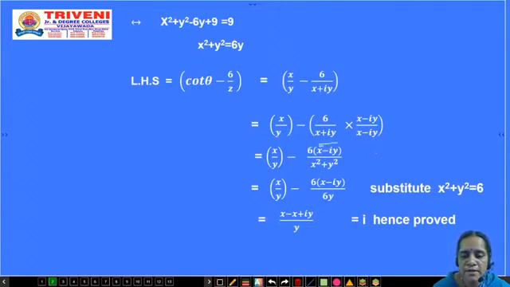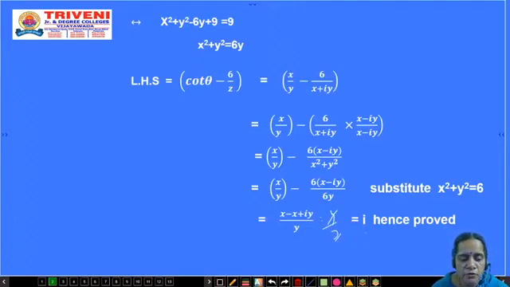This is in the form of a plus ib into a minus ib, that is a square plus b square. What is the value here? a minus b into a plus b is equal to a square plus b square. That's why we are writing here x square plus y square. In place of x square plus y square, what is the value there? 6y. We have to put 6y in the denominator part, in place of x square plus y square. 6 gets cancelled. What we get here? x by y minus x minus iy by y. Take the LCM of these two, the LCM is y. x minus of minus x, minus into minus iy. x gets cancelled here. Then iy by y, y gets cancelled. Then we have to take it as i.